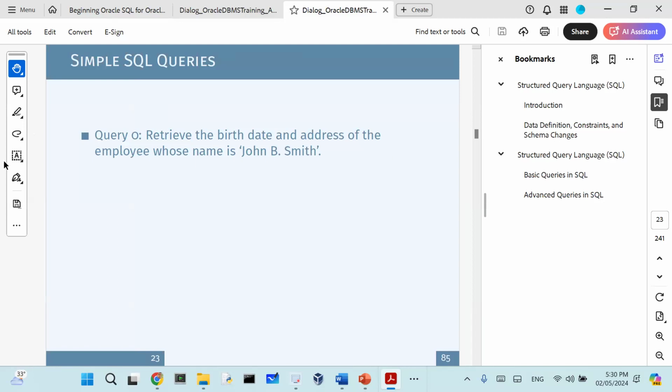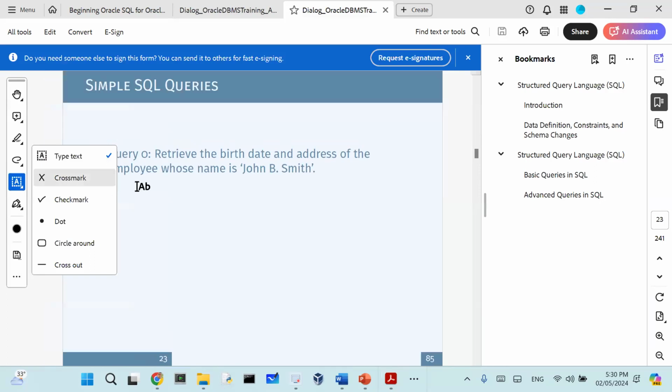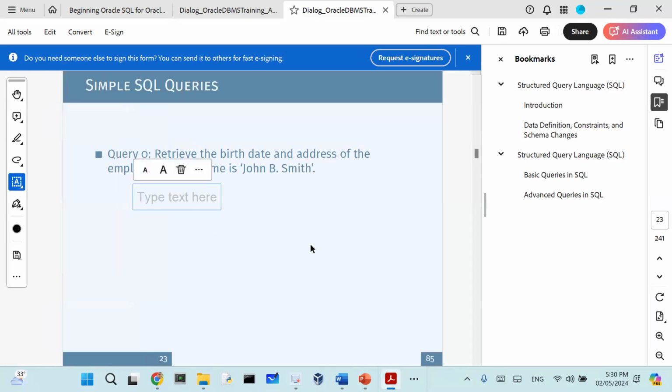Now, the first thing that we discuss is you have three things. What are the three things? We will say select, from, where. Can you tell me what to select? What are the attributes that we have to select?